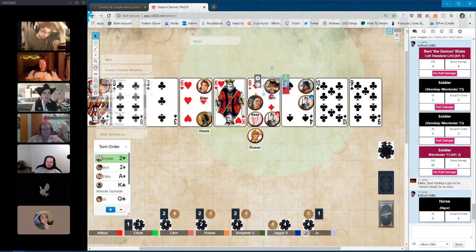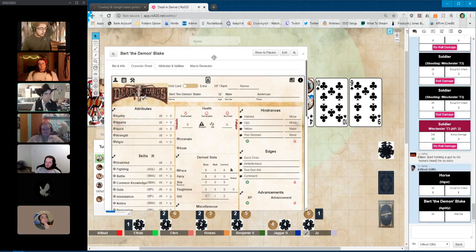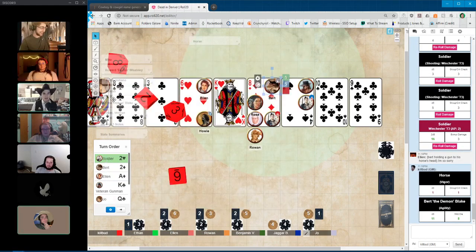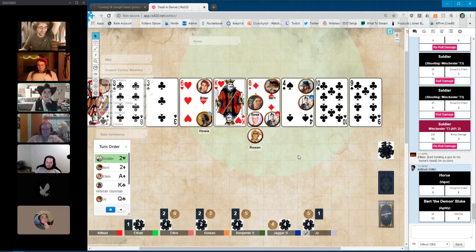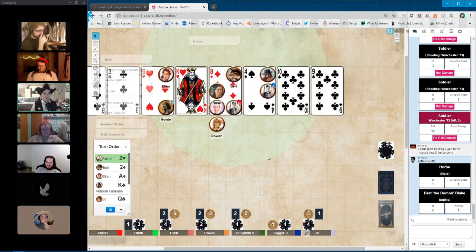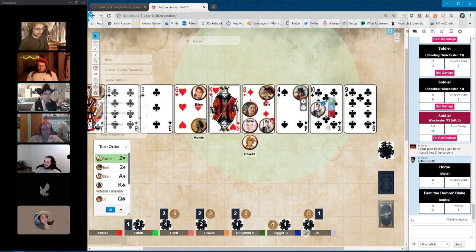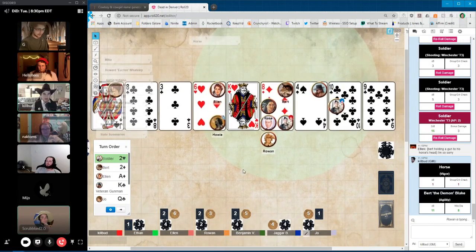Bert has to make an agility roll. Acrobatics. All right. Bert does not get pinned under his horse. He's so elegant. He lands on his feet. Okay, that is the soldiers' turn. They then fall back a unit because they are on foot.